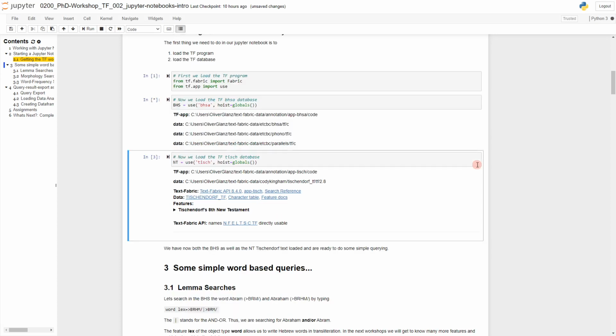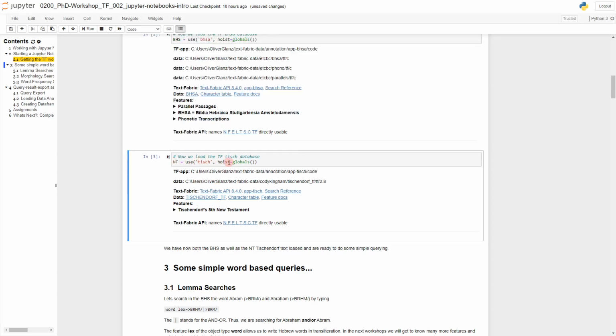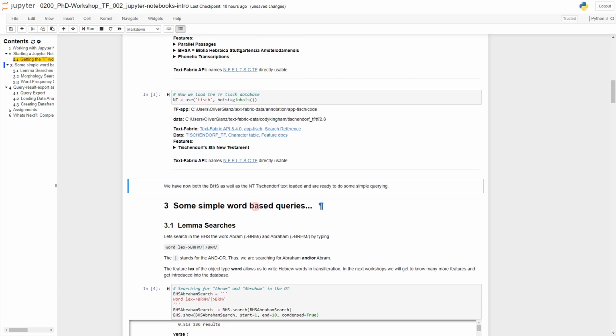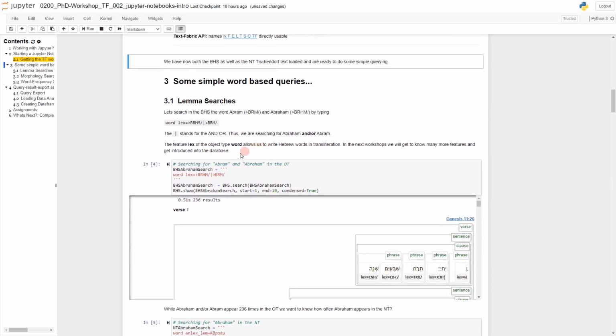So it's loading the BHSA database. And in the third block, we are going to open the Tischendorf database. So let's do this as well. So what we now have is TextFabric, the program, loaded, and we can now present to TextFabric both the Old Testament, BHS, as well as the New Testament, Tischendorf text. Good, everything is ready, so we can now start doing some simple word-based queries.